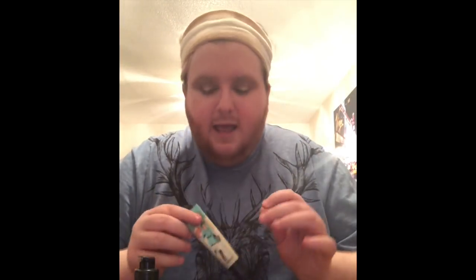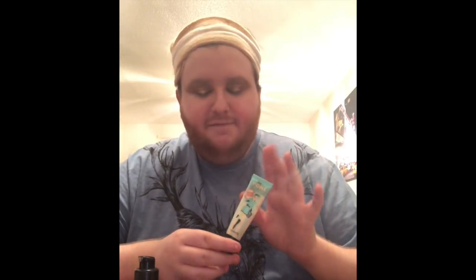My favorite holy grail primer is the Benefit Professional Primer. This isn't a cheap primer, but it is absolutely fabulous. And you do get a lot in the full size. This is like £27.50, which is probably quite shocking. You're like, oh my god, you paid that much for a primer? This is amazing though. There are cheaper alternatives, but I have found that this is the best one, and I haven't found one that even matches this one yet. I am quite high maintenance though, and I do use two primers.